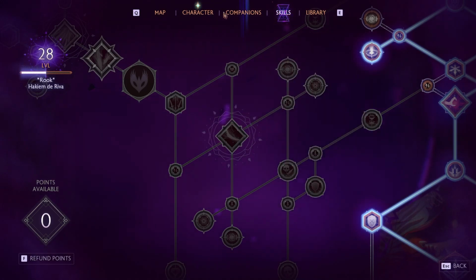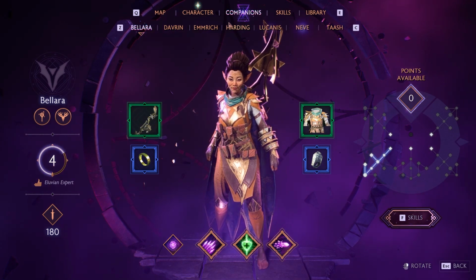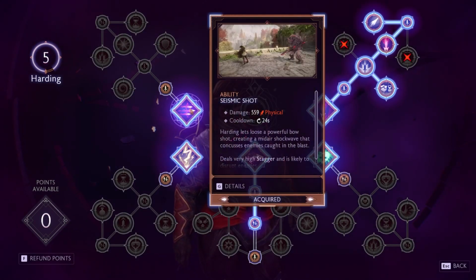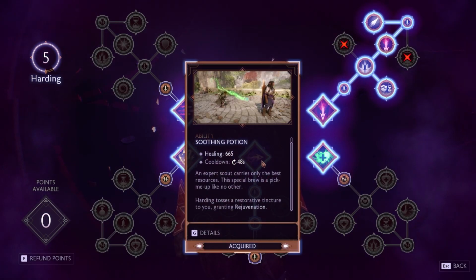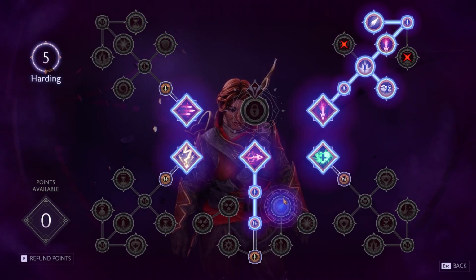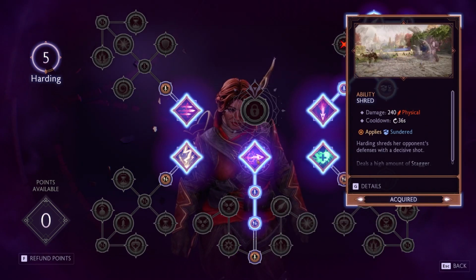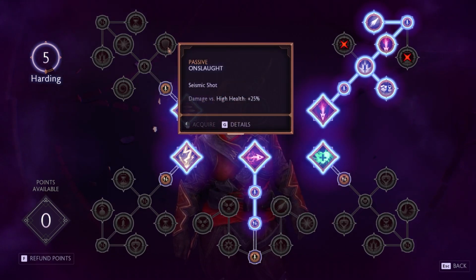There's nothing in her skill tree that changes this stuff, is there? Where is she? Harding. And that's rough. I don't think they typically do anything more. Like, this never adds a primer to it, does it?